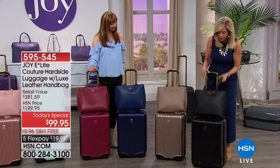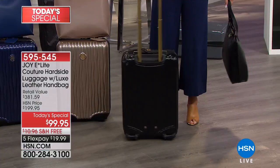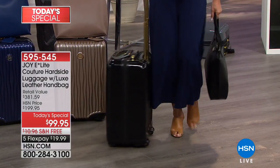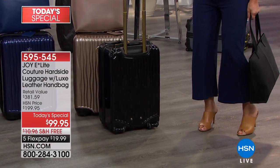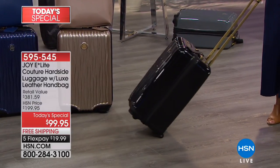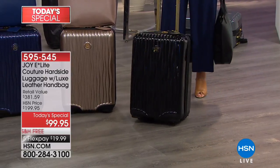So when I tell you the ease of use, we're going to get into this luggage, but the ability to use this and wheel it next to you, if you're in a wheelchair. And then we have wide-based spin line wheels that you tip it back and you can go up the curb, up the steps, everything. Run for the plane that you're going to miss, or the train. It is amazing.